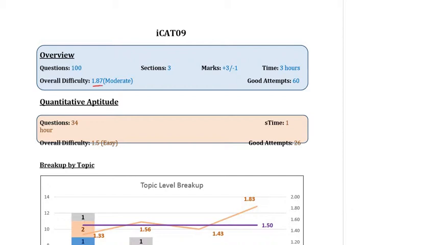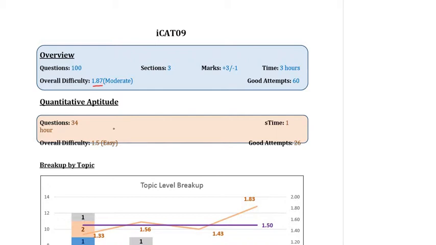What this means is that if each question was rated as 1, 2 or 3 being easy, moderate or difficult, on an average each question was just below moderate as far as the mock was concerned. Of course, this does not mean that each question actually had that LOD. There would be a mix of easy, moderate and tough questions. As we said, verbal was moderate, DILR was tougher than usual.